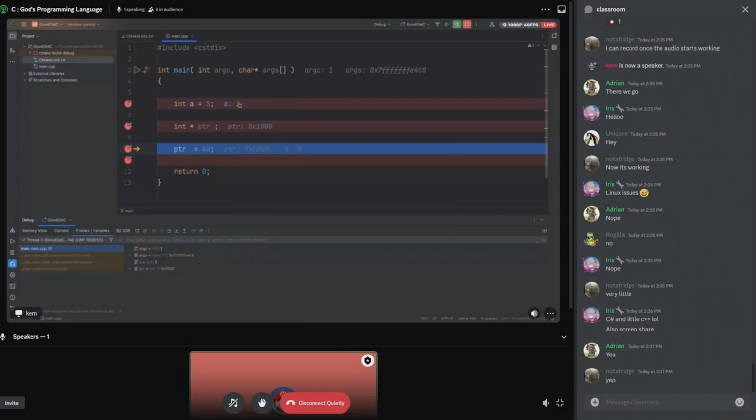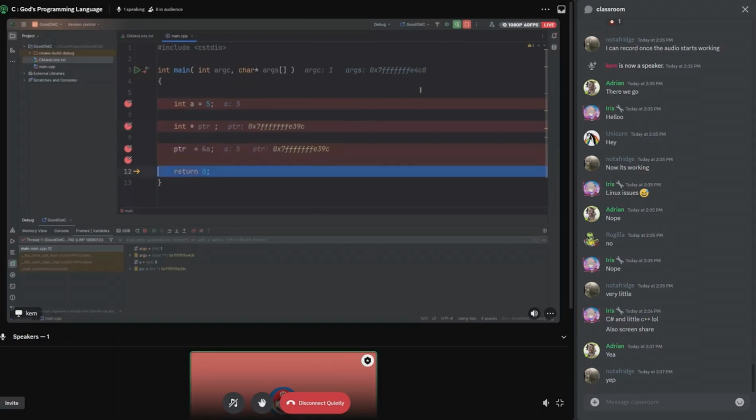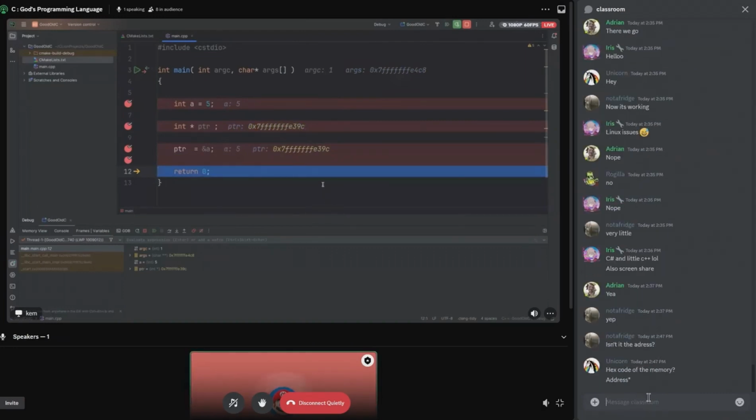So our program starts, it sets the value to 5 and we see something here. It says it's 0x1000. Does anyone know what it is? And I just make it run one more step and now we have something more ugly, right? So do you know what it is? Anyone? Yes, it is the address.